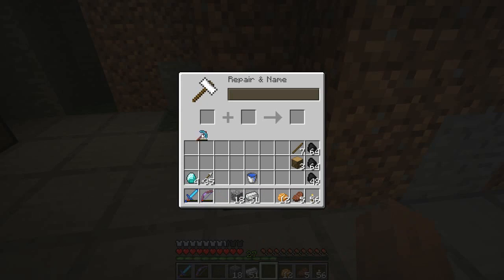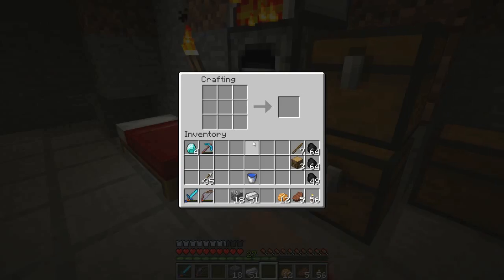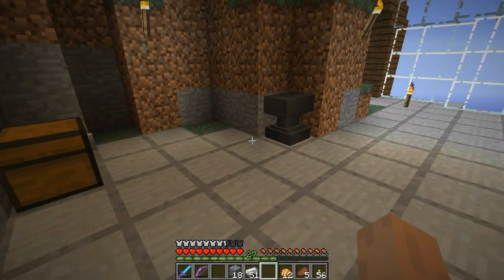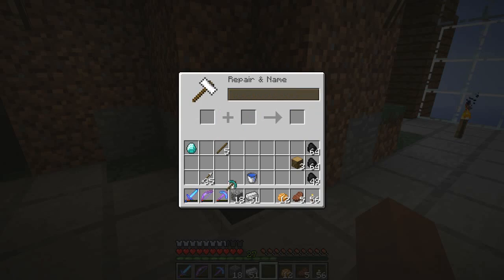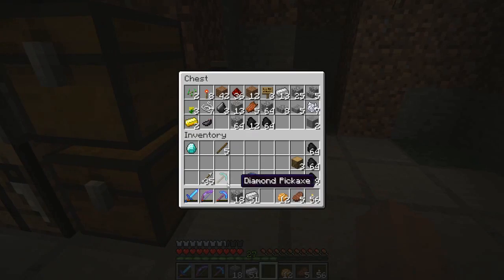Okay, so, okay, well that seems expensive. How about with an unenchanted pickaxe? And then you. That will take it, but I need 30 levels. But if I want to name it, 37 levels. Okay. So, I need more levels. You can go there for now.